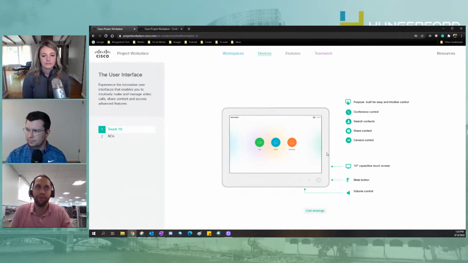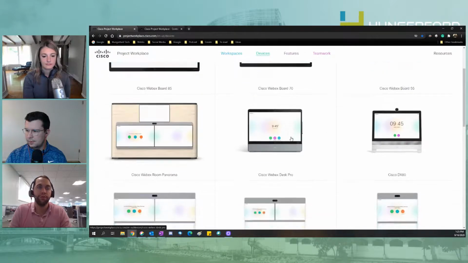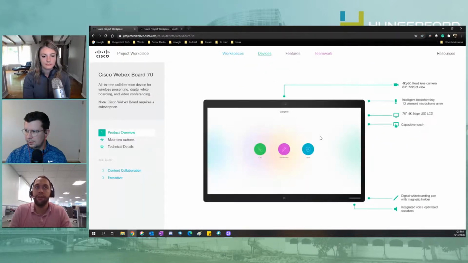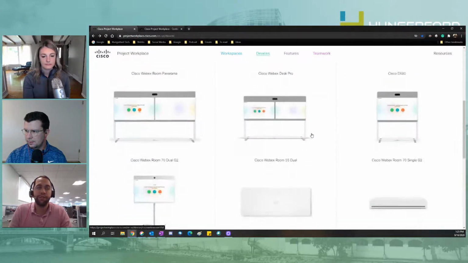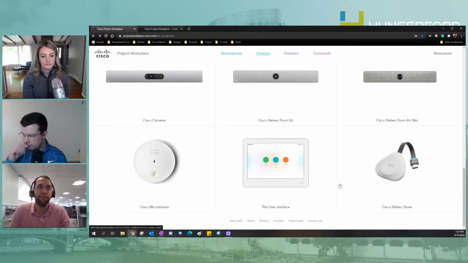Perfect. And then it has some other cool features like snap to whiteboard. If you have a whiteboard in your conference room, you can actually have it snap to that whiteboard and present it in the best light. And then you can draw on that whiteboard like you normally would on a physical whiteboard and have the screen kind of snap and put it in the best view. So that's another thing that's really nice. And then you have some other accessories that you can tie these into, like Cisco microphones, if you see that on the bottom left, and then ceiling microphones and some of those other additional things that just make a much better audio experience depending on the sizes of the room.